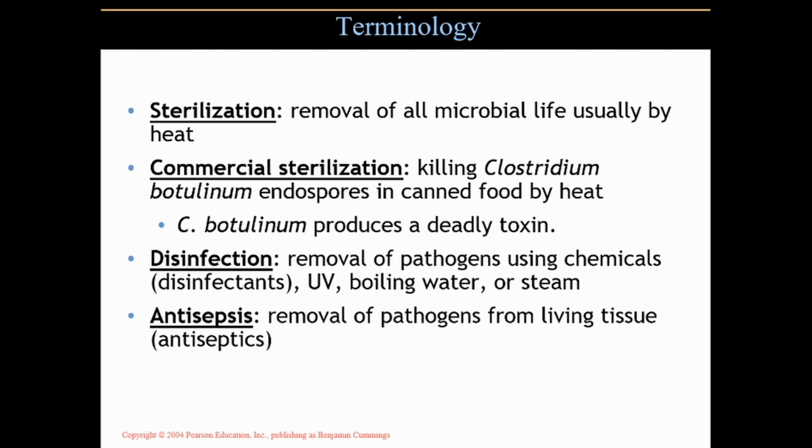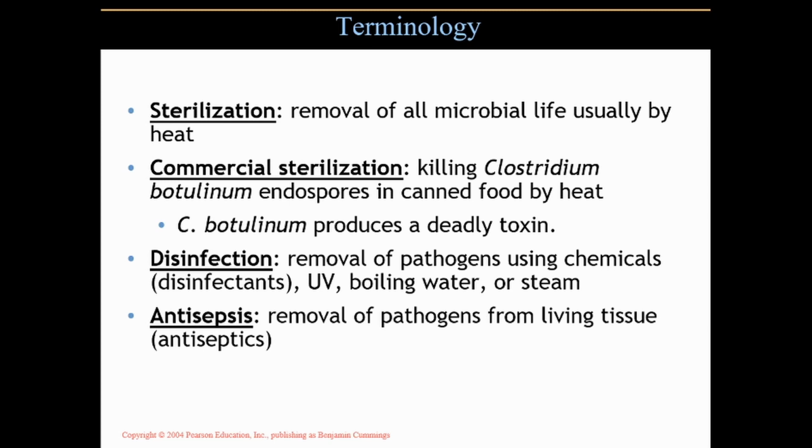A few other terms: sterilization, removal of all microbial life, usually by heat, so that's typically the way that it's done, high temperature. Commercial sterilization, killing Clostridium botulinum endospores in canned foods by heat. So it's a regulated temperature that has to be met in the canned food industry in order to kill these endospores. And the Clostridium botulinum endospore produces a deadly toxin, a very deadly toxin.